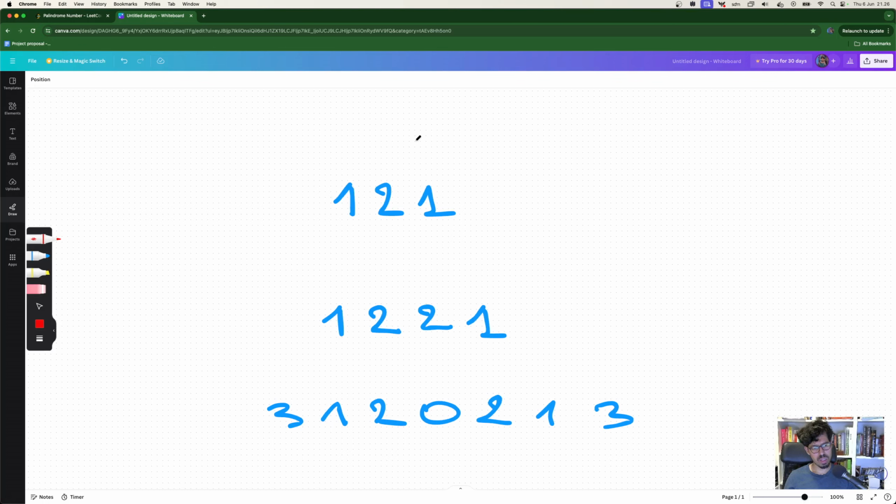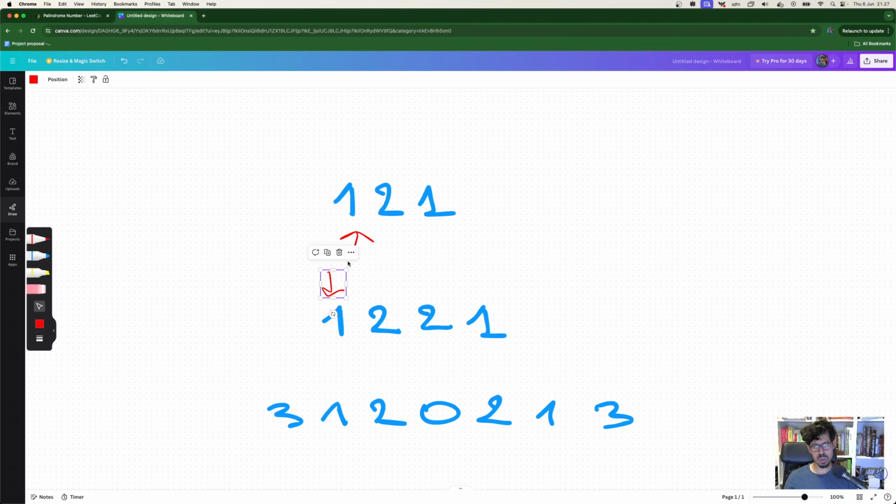In other words, if I have a pointer here at the beginning and another pointer at the end, the value at this pointer is equal to the value at this pointer. And if that is the case, all I need to do is move this pointer to the right side and this one to the left side. They are equal, which is good. Then we keep going. And the moment this one becomes bigger than this, we just get out of the loop and we are done.